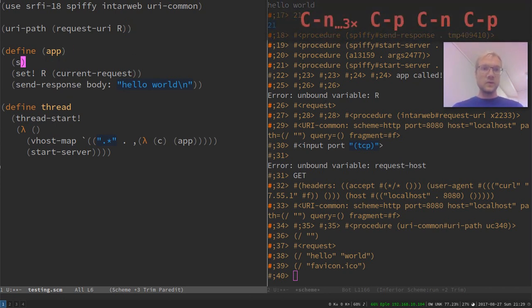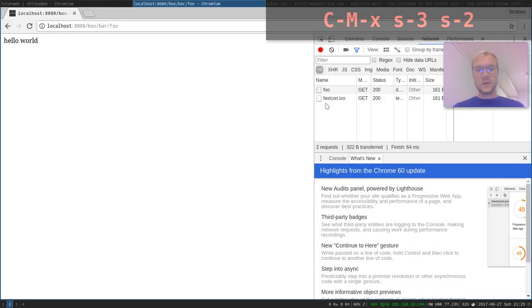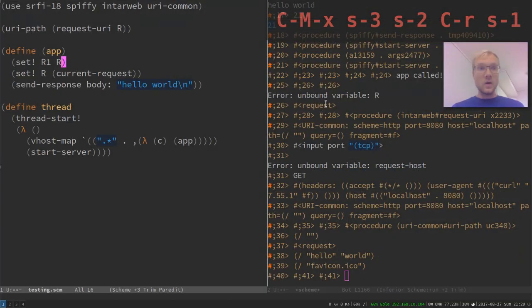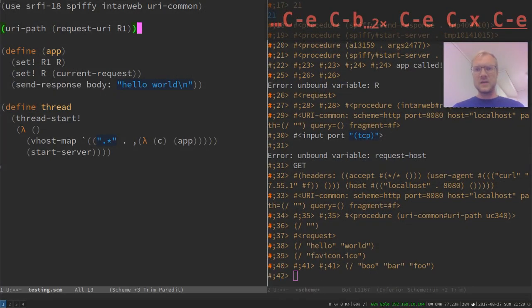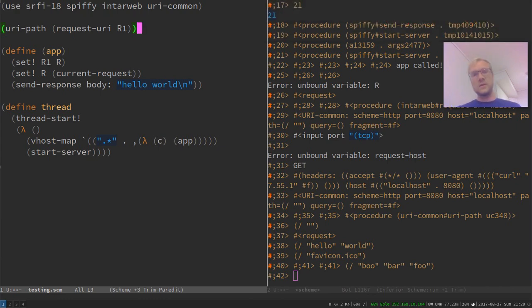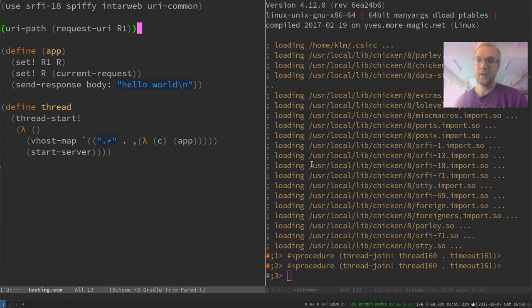What we can do, for example, to fix that is say R1 for R. If we do that, we should be able to look at it. So now R1 is not the latest one, it's the second latest one, and that's how we get that back if we want to look at it this way. All right, so this is how I like to work. I like to play with the runtime, and then slowly converge my program into something that's deployable. Let's try and do that now.